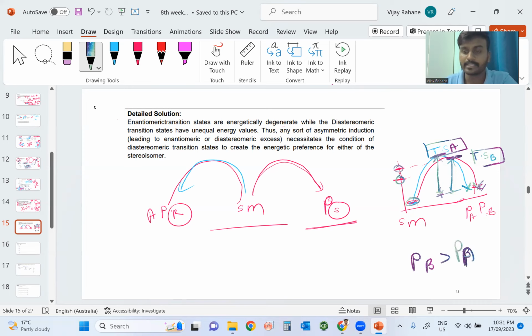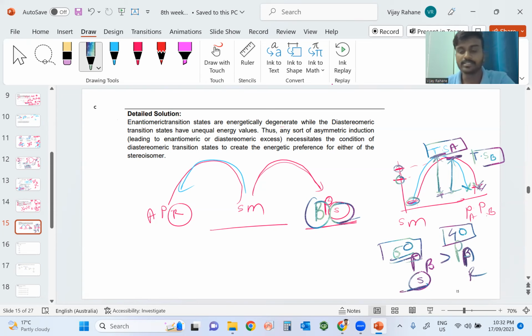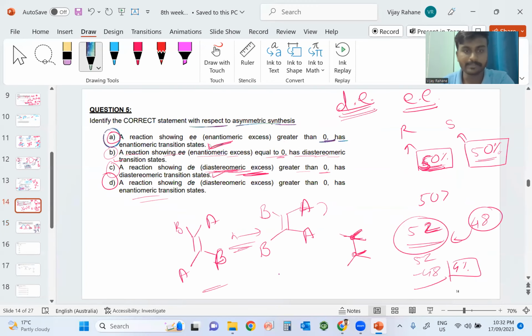Sorry, than the product A. That is the product with B, what we have written, C, right? It has, let's say, S configuration, and it has R configuration, and it may form, I can say, 60%, and the other forms 40%. So the energy required, there is a difference between the energies, right? So this is the energy difference. So that's why the product with the S configuration, or let's say product B, is formed in a major amount. So that's why there will be an energy difference between the enantiomers. So the first statement is the wrong statement.